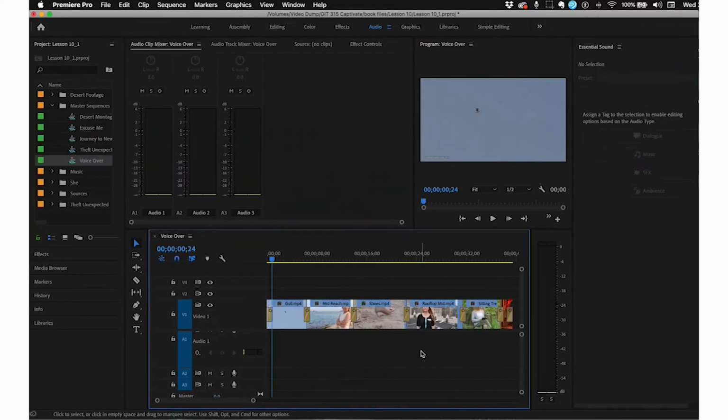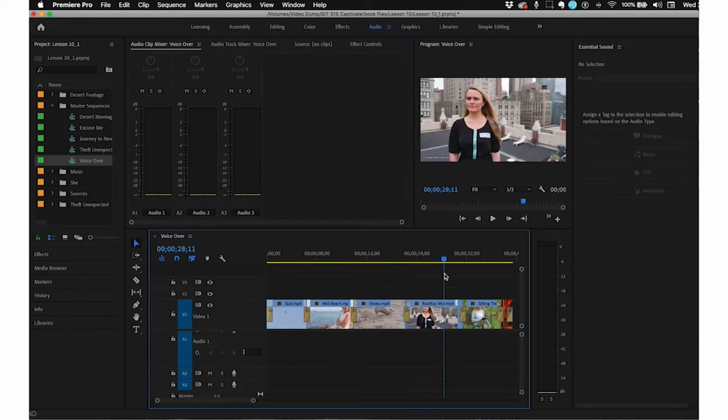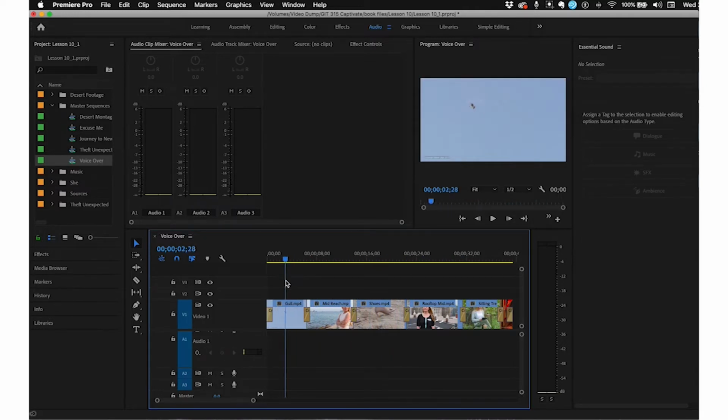It's very easy to record voiceovers right into Premiere and then work with them in Premiere. You're not really stuck with anything. But if you have something that you just need to describe as it happens, a voiceover is a great way to do that. So I'm going to do that with here. I'm going to start right about here.